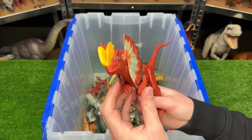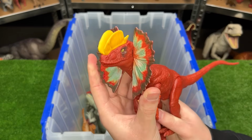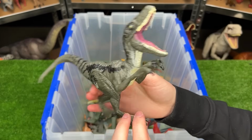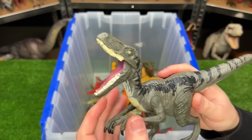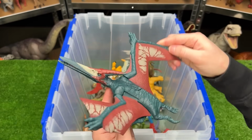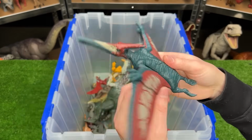And here we've got another Dilophosaurus figure, but this one actually has the frills that you can pull out to the front. Here is another Velociraptor figure from the first Jurassic World movie. So you can adjust its legs and its arms, but you can't control its mouth or its tail. And here's our first winged dinosaur of this collection. This is a gigantic Pteranodon figure in the red and blue coloring.